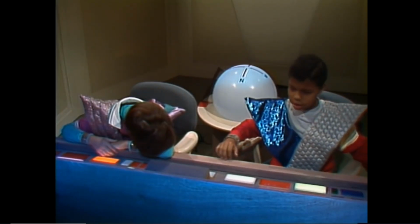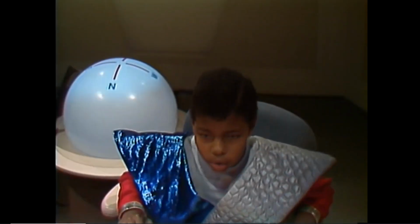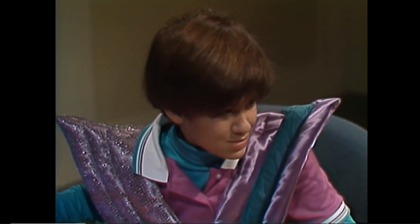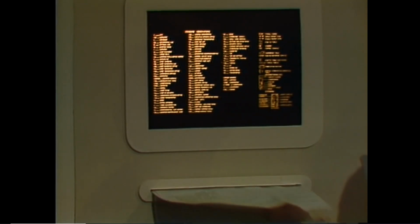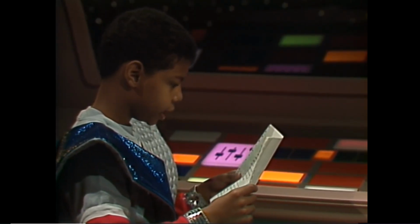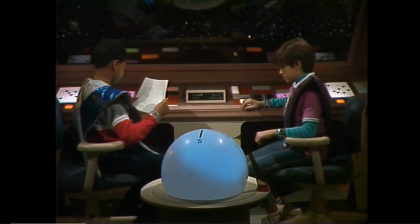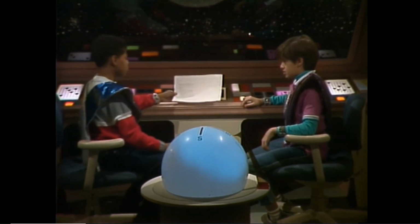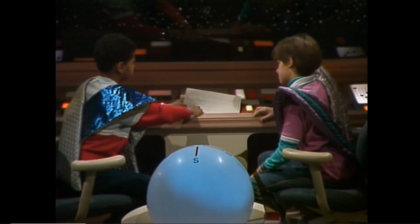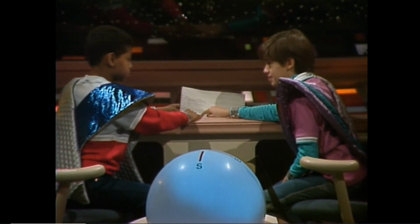Heather? Heather? Heather, wake up. Where are we? I don't know. I think we're lost in outer space. Oh no. How are we going to get back to our space station? Incoming information. Instructions. Thank goodness. Your space station is located between the asteroid Ava and the planet Garvis. To reach it safely, you must set your controls exactly. Direction 1. Oh no, lots of big numbers. They look just like the ones in the books. If we do this wrong, we could be lost in space forever. Hey, the numbers are arranged in groups of 3. I bet that means something.